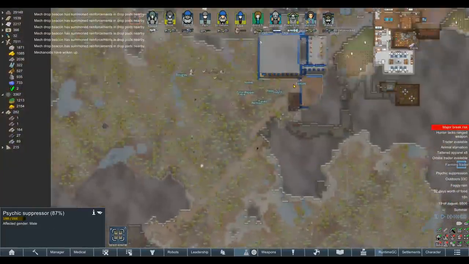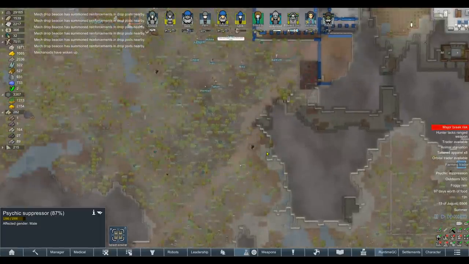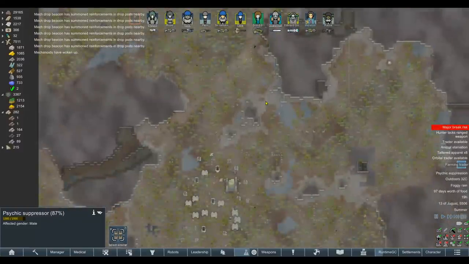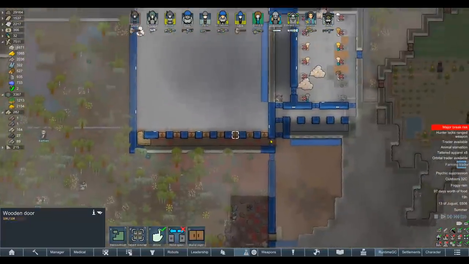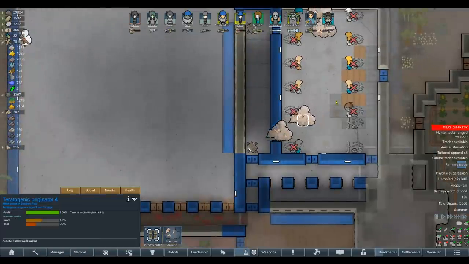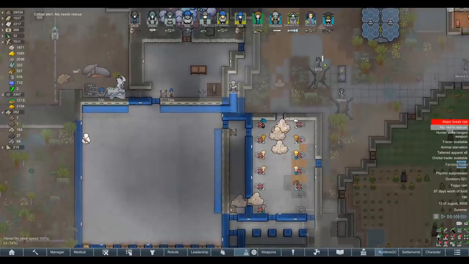Here they come. It looks as if we might just catch the end of the trade caravan if we're lucky. I think we're actually going to catch them. Fucking hell. That's an army. Oh, okay. They are going for the people. Okay, that's great news. Fantastic. The old teratogenic originators are going to get absolutely annihilated here.